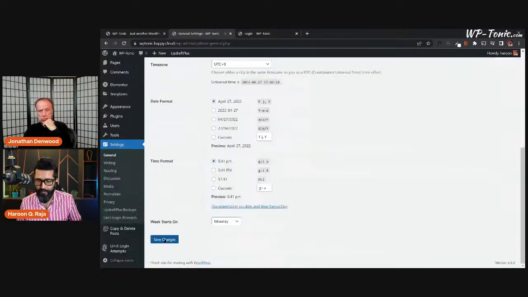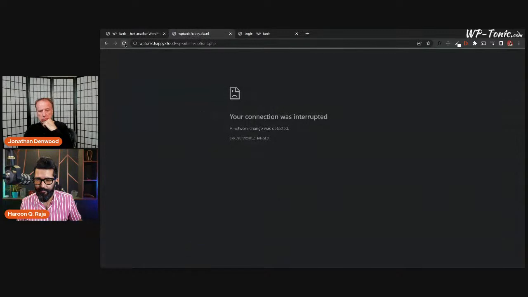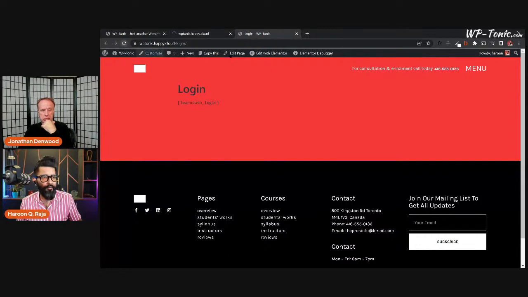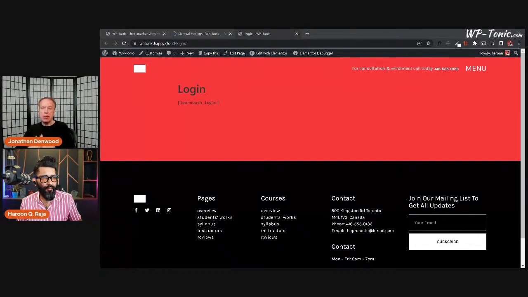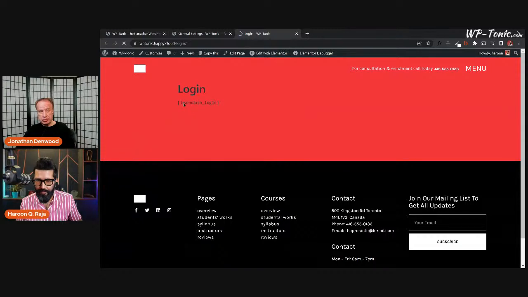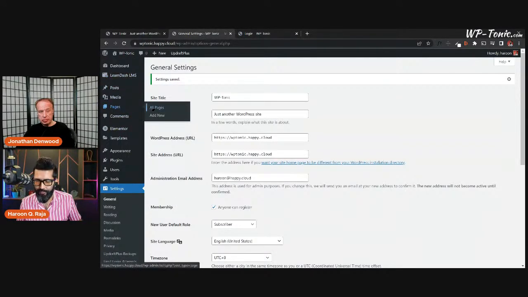That's fine. And let's refresh this. That's very odd because this widget is supposed to work. Let's go to pages again. Let's just do it with Elementor.